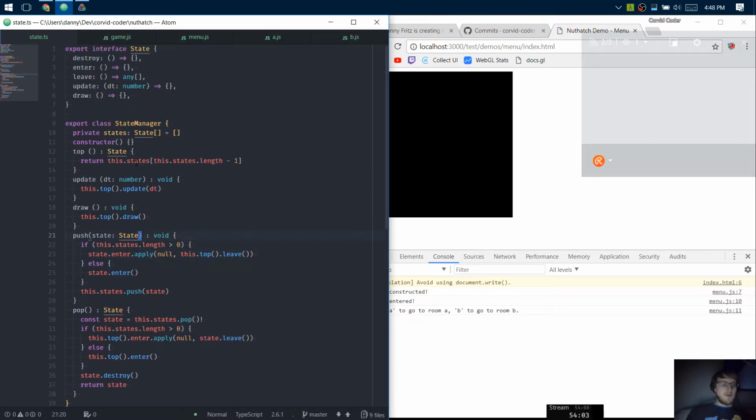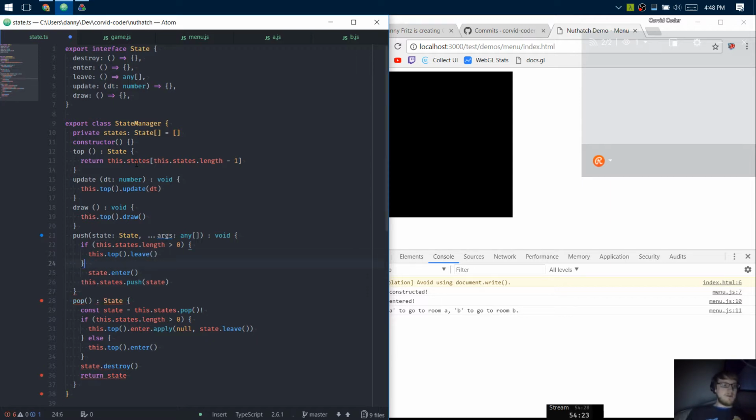Okay, so when we're pushing, we also get args of type any. So we call this top.leave if it exists. We always do, and then we enter and we pass args into it.